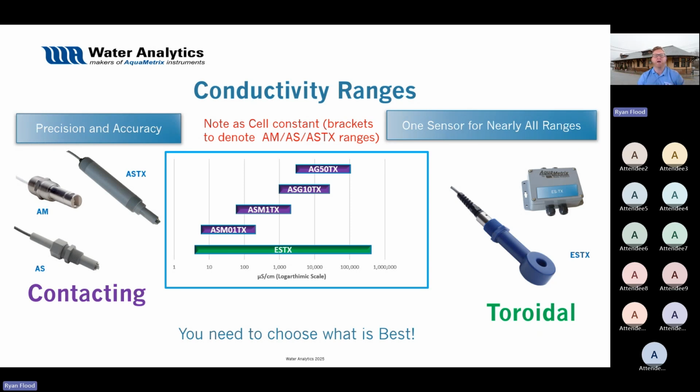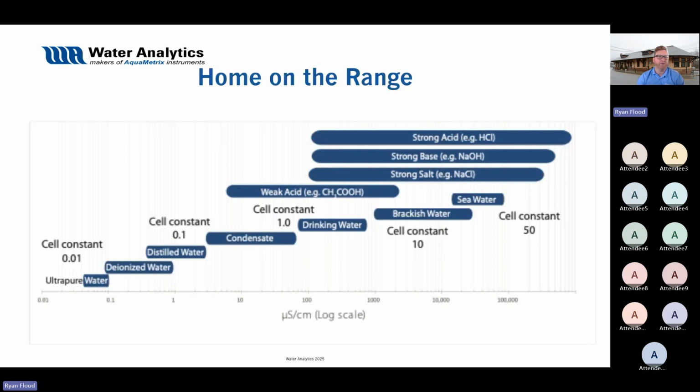So you don't have to worry about what that cell constant necessarily is. To help look at it in this view as well, removing the sensors and thinking about it more from an application standpoint, which is probably more the way that you and your customers will be thinking of this, is what's the right cell constant for the type of water that I'm using. So you go all the way down to the end where you have your cell constant of 0.01, and that's really your ultra pure water. And as you see higher cell constants, 10 is going to be more your brackish water and beyond.